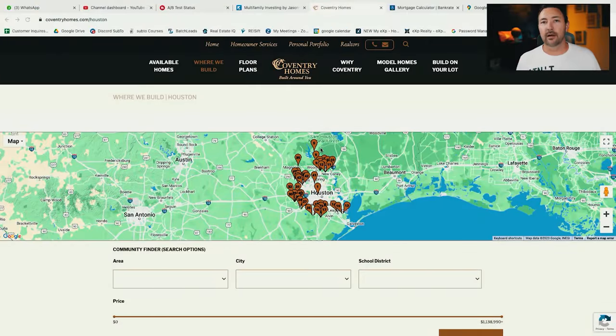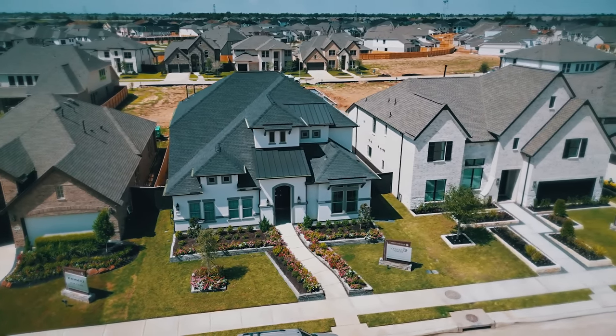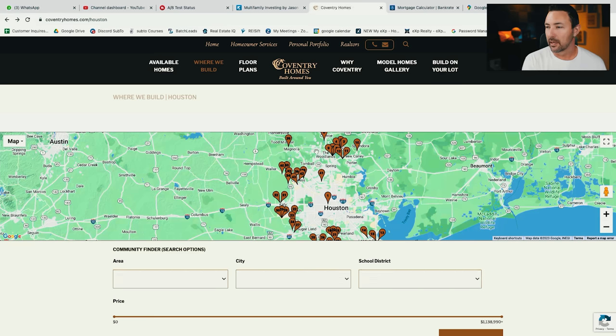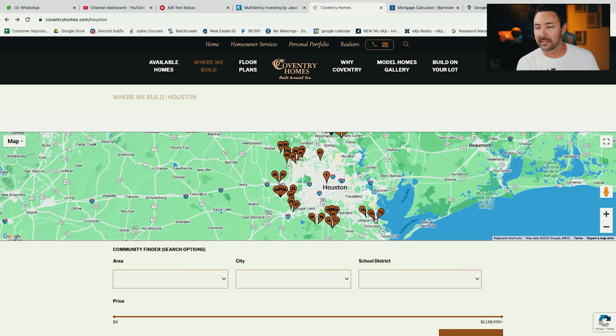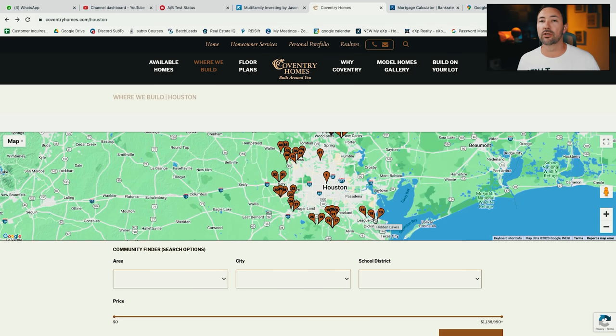The most important thing I have to show you first is this: the style of house I am showcasing in this video is in every single major master-planned community and suburb across Houston. I thought it was really just in one spot when I saw that email. But if you zoom in on this map, you'll notice that up near The Woodlands, New Caney, Conroe, Cypress, Tomball, Katy, Sugarland, Richmond, even down in Sienna, League City, and Webster — all of these areas have this house and the biggest incentive program I've ever seen. You can find this house no matter where you're moving in Houston.